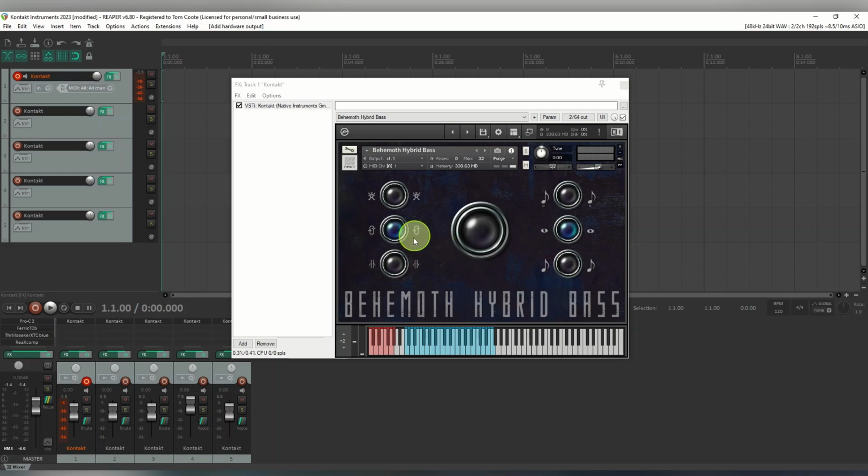So you'll see it doing it. I'll just play you an example and you'll see. So this is on middle articulation and it's a longer sound.